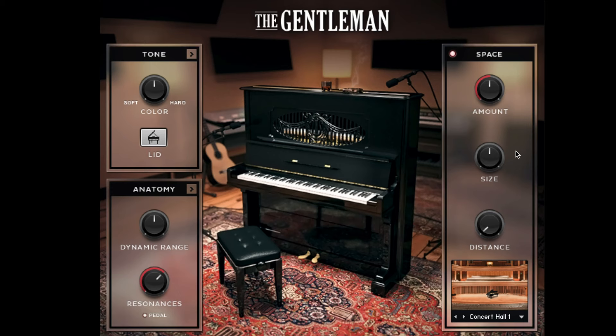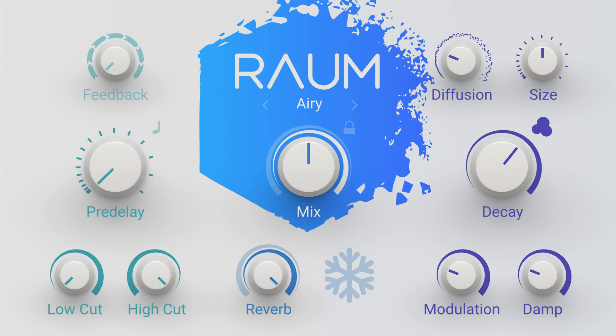Like a lot of other Kontakt instruments, there is a built-in reverb section. I love loading up a bunch of reverb when I'm just trying to play piano and have fun for myself. Obviously you could disable it entirely and use a totally separate reverb — I personally love Realm, which is also by Native Instruments, on this particular piano. I personally find that the default setting of The Gentleman is probably the best with maybe just a slight adjustment of the hardness and a little bit of reverb. But it's great having these different options, and also because you spend so much money on a plug-in, you want to have some freedom to be artistic with it.